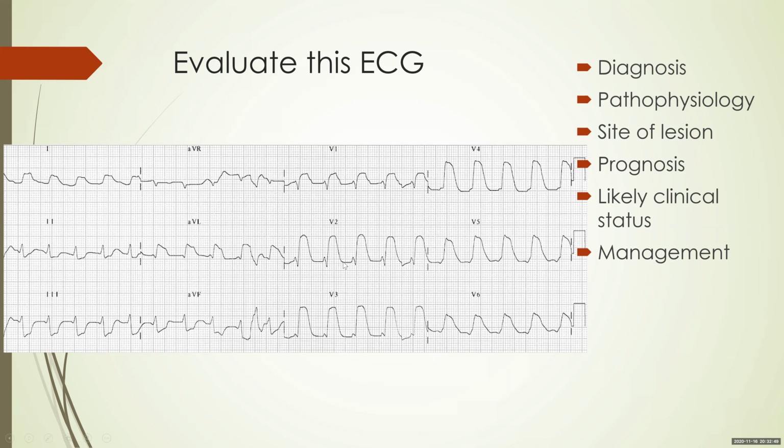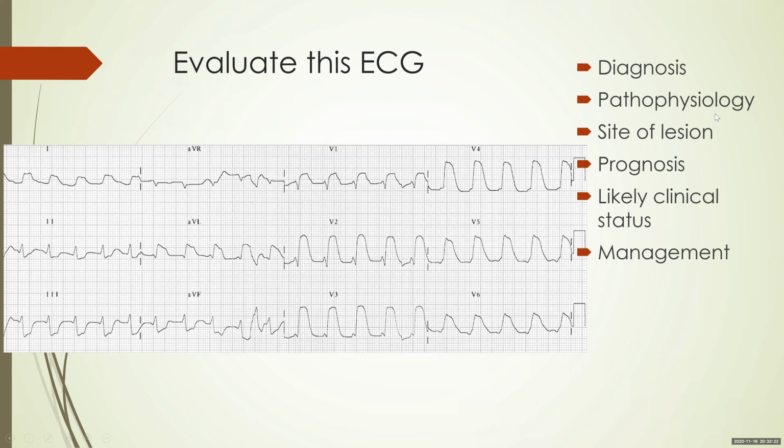Now, what is the pathophysiology? It is an acute total occlusion of an artery by a red thrombus. Now, STEMIs are due to acute total occlusion of a single artery, 99.99% just one artery, by a red thrombus. That means it's a fibrin-rich thrombus, and a fibrin-rich thrombus responds to fibrinolytics like streptokinase or tenecteplase. So what is the pathophysiology? It's an acute total occlusion of an artery by a red thrombus.